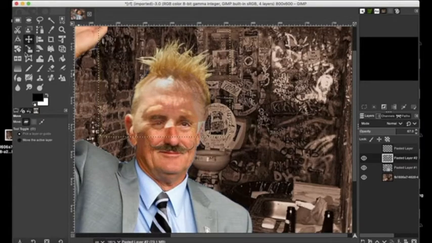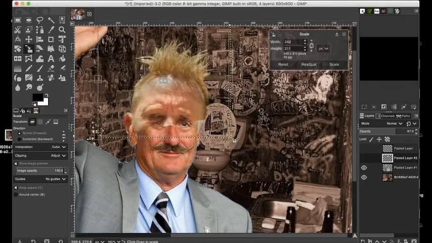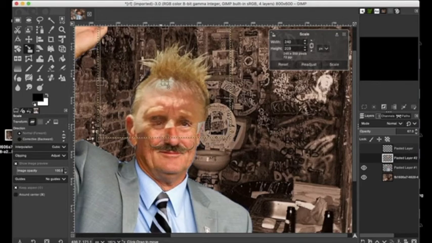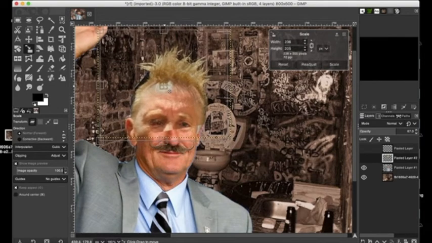I can see that my scale is still a little bit off. Oops, that's rotate. I want the eyes and the ear to be about the same size so that I'm getting roughly the same proportions for both of their heads. And you can see that this center grid on the scale tool allows you to move the selection around. So that looks pretty good. The angle of the heads are not exactly the same, but they're close enough that it's going to work for me.